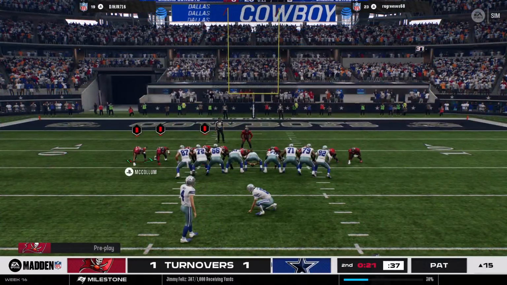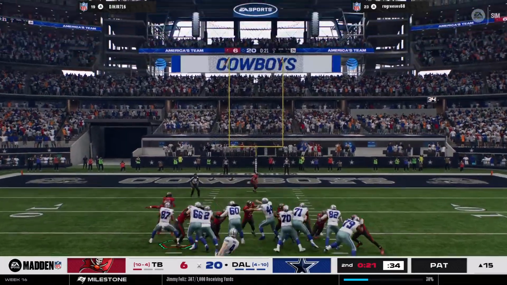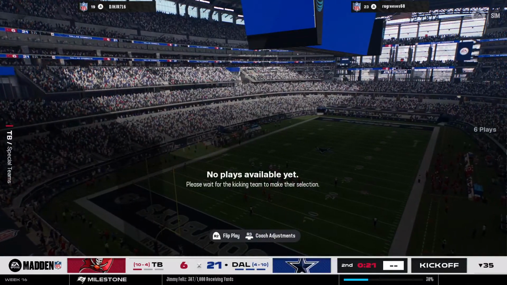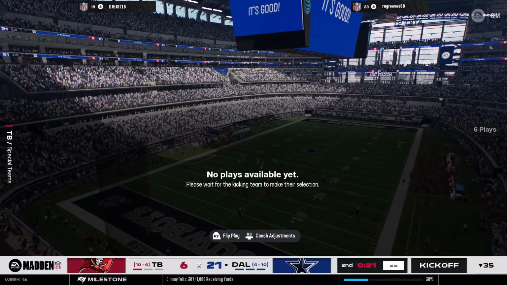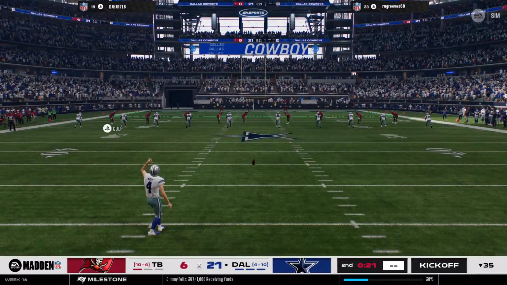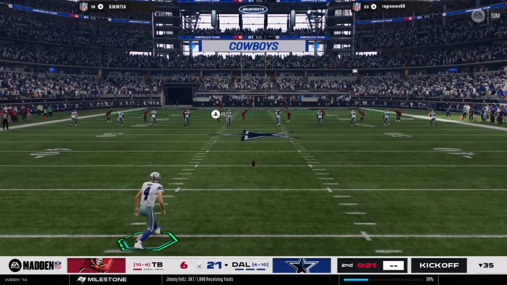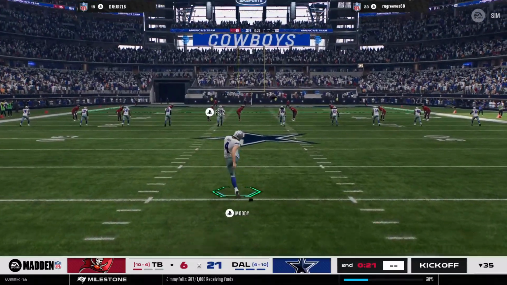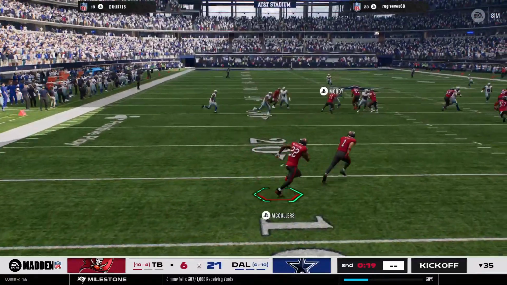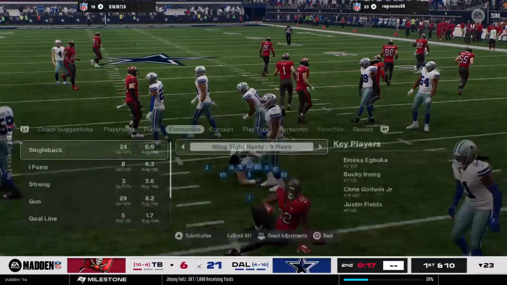Moody now for the extra point. He's got it. Cowboys extend it to a 21-6 advantage. Buccaneers 6. Jake Moody to kick off. So, following that touchdown, Moody is back out to kick it off. Now return coming from the 7. He'll get across the 20, mark him down at the 23-yard line.